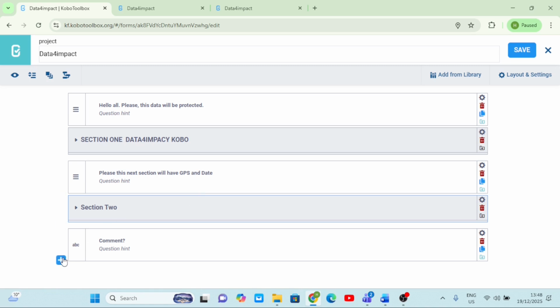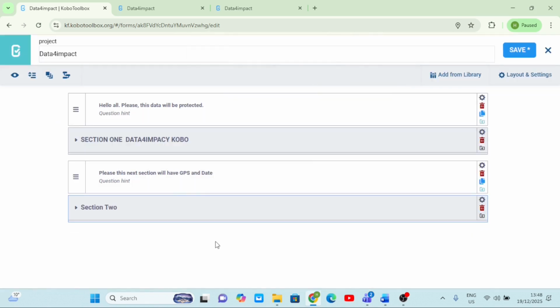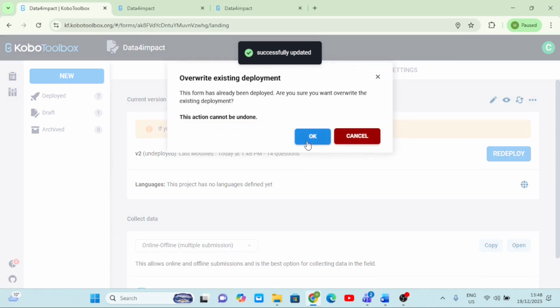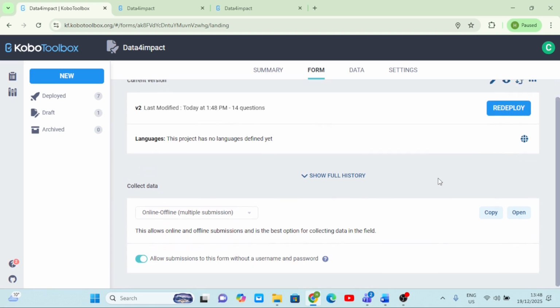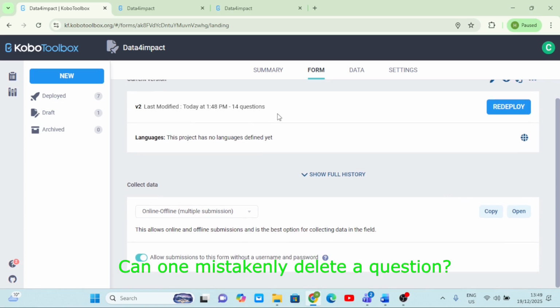Let's say I came here and I deleted this question. This was the change I wanted to make, right? Good. I have to save and then I go back by pressing that cross and redeploy the form. Every change you make, you have to redeploy the form. If you don't redeploy the form, if they send information, it will be bringing in the previous edit that you made. If you edit your form 10 times, please make sure you deploy it 10 times. That is very important to note. So this is where we are. And yes, any question?